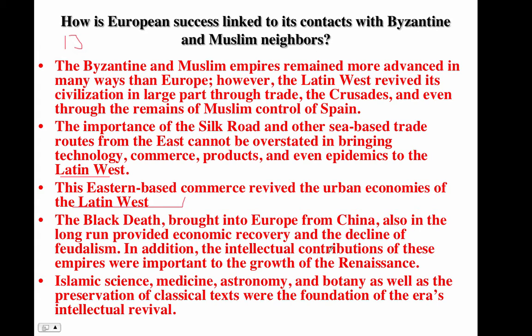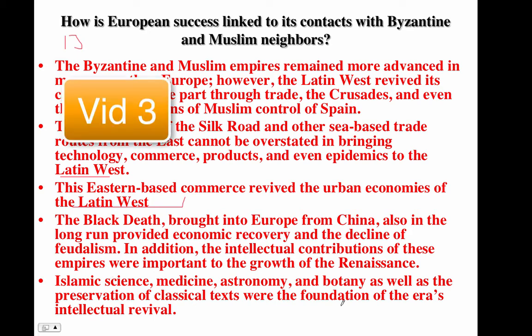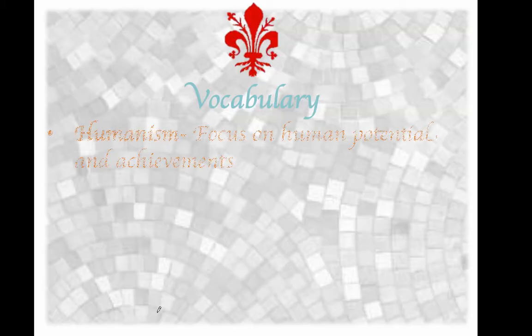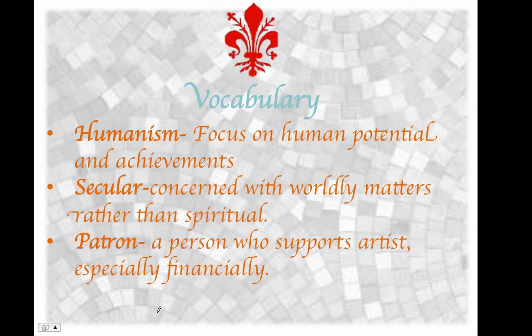The intellectual contributions of these empires were important to the growth: Islamic science, medicine, astronomy, as well as the preservation of classical texts. Classical, always read as Roman and Greek, were the foundations of the era's new intellectual revival. What era are we talking about? The Renaissance. Three vocabulary words you need to know.